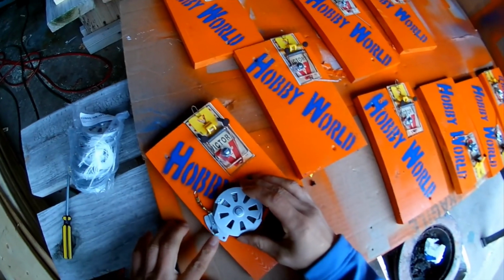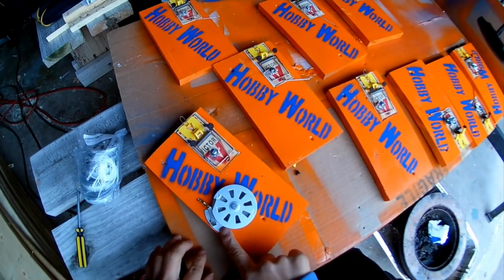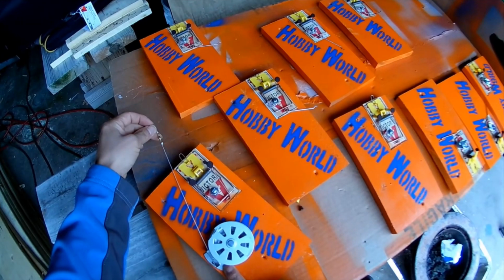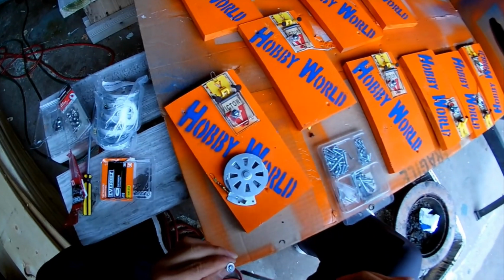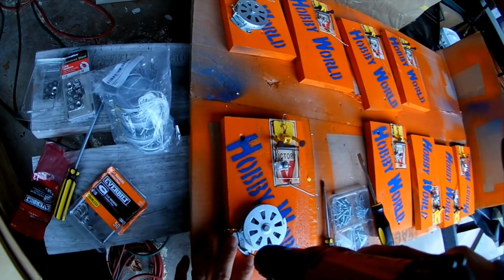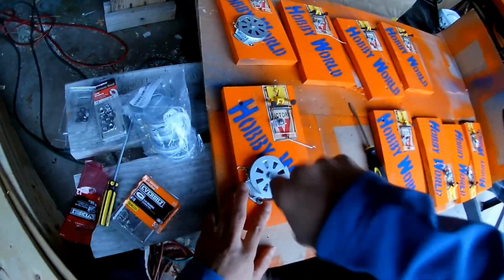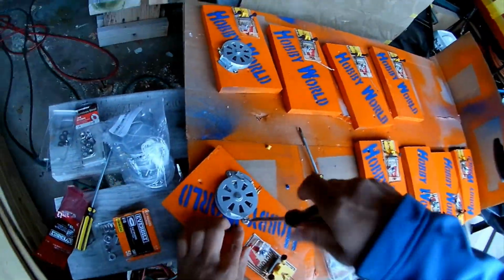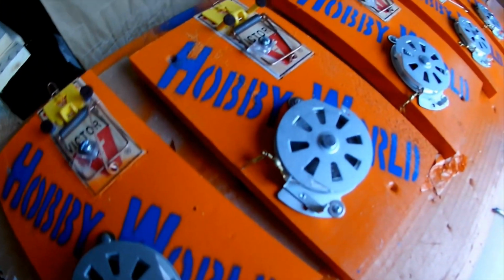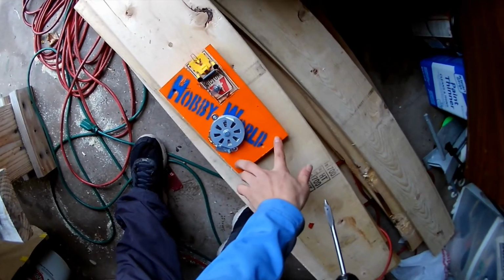Alright. Now let's install the yo-yo fishing lure. Alright. So the position is wobble. So like that. Position your position like this. This is the yo-yo fishing lure installation, right? Like this. So I'm gonna make an anchor hole to here.